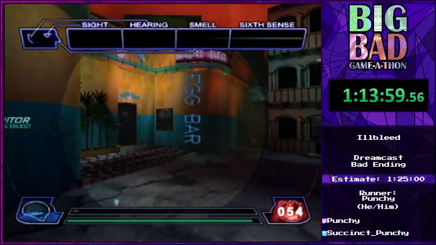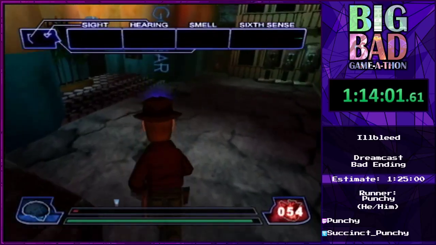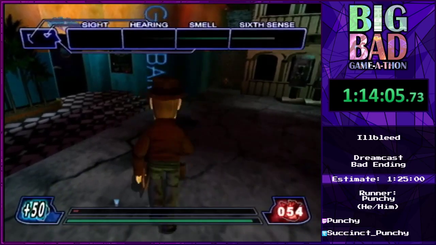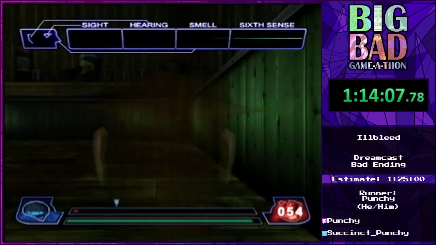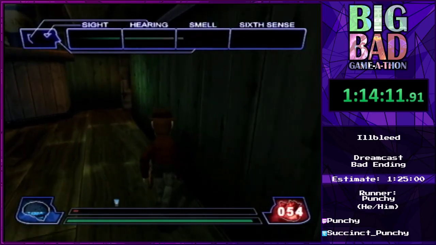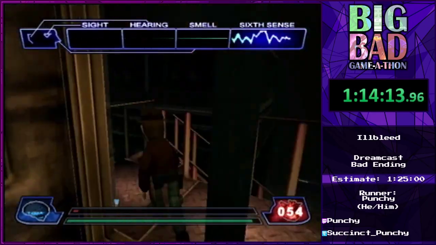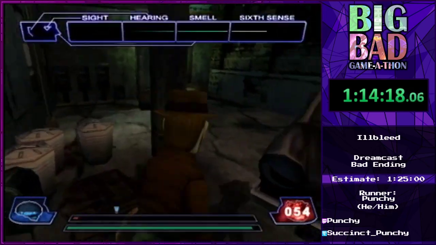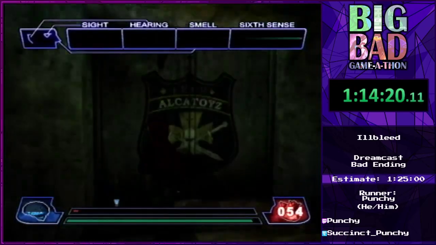Anyway, we're now at the egg bar. Please post egg emojis in chat. Thank you. So I'm gonna skip this cutscene by just going around it, but we murder some eggs in a bar because we're so upset, and then they make fun of us, and we get in a bar brawl and we kill them. We are now arrested and are going to Toy Jail, also known as Alcatoys.